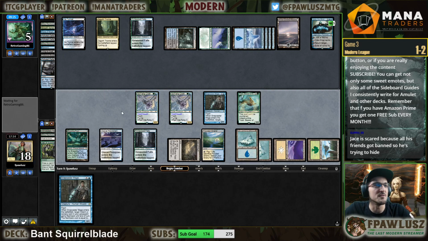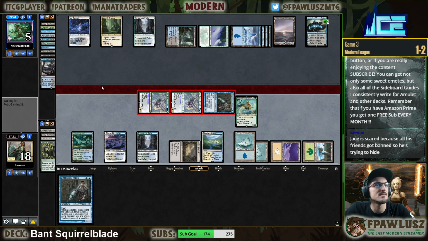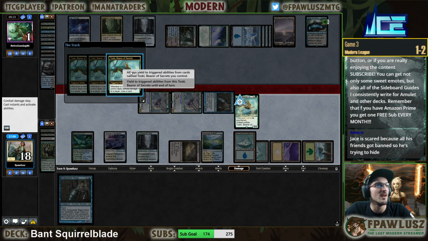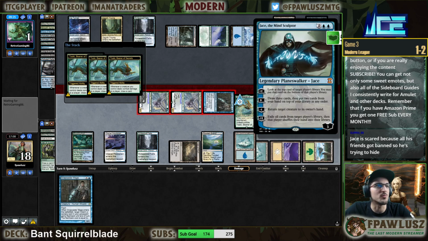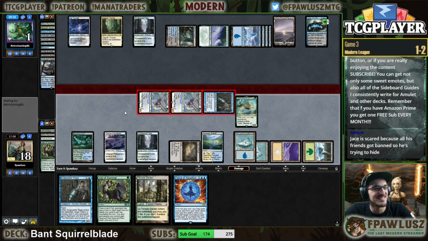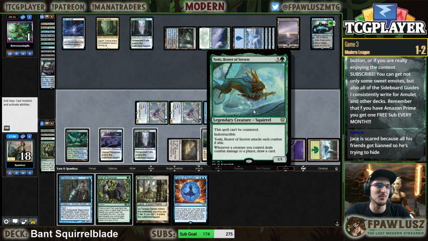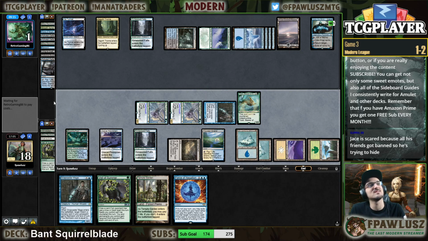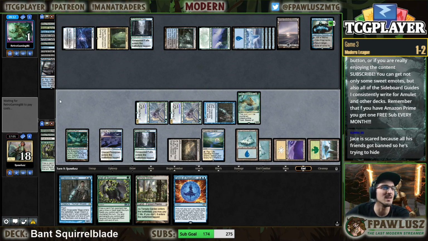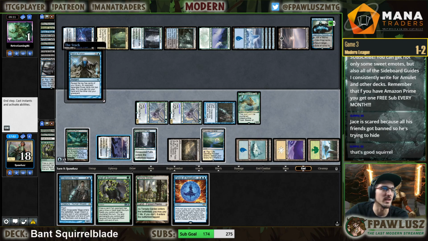Jace is scared because all of his friends got banned, yeah. All right, I guess better than a Jace Brainstorm is a Toski Ancestral. That's definitely a way to pull back into the game. Foff. More like Noff.